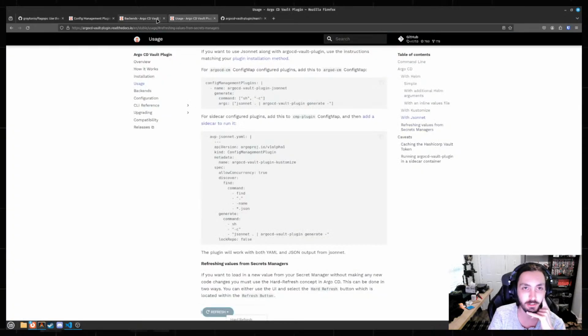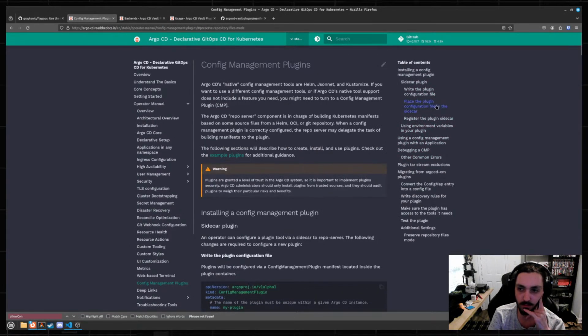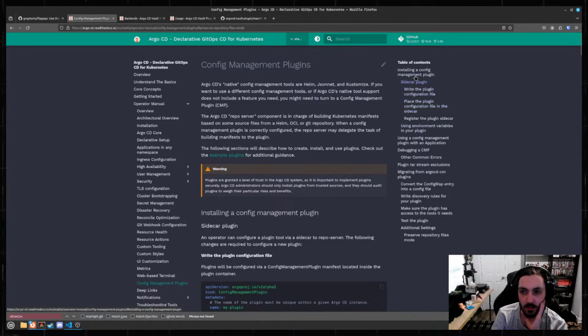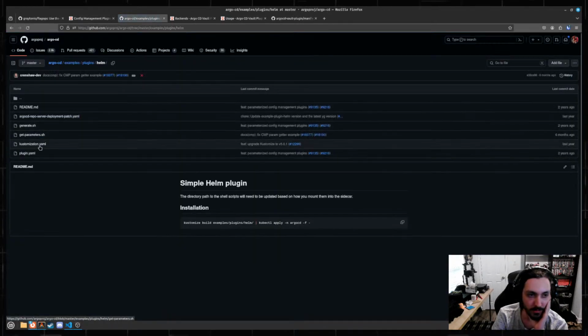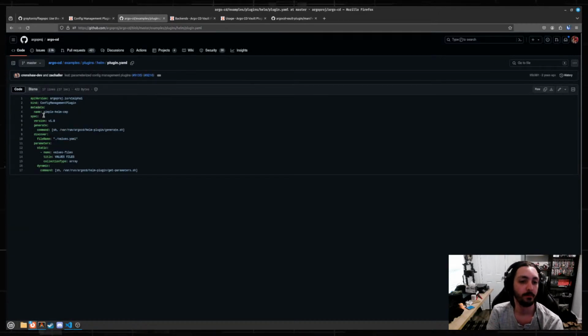So the plugin starts in whatever the application root is. That's what I'm seeing. Yeah, files is /values.